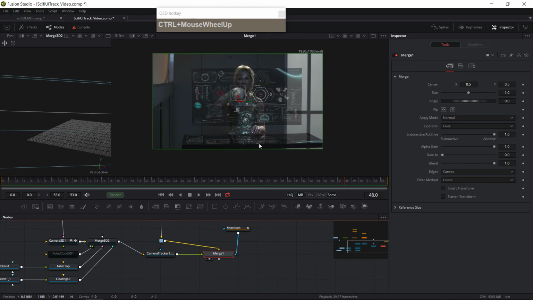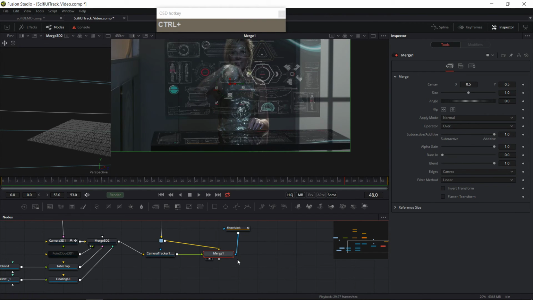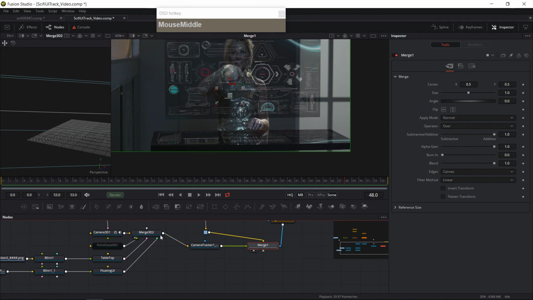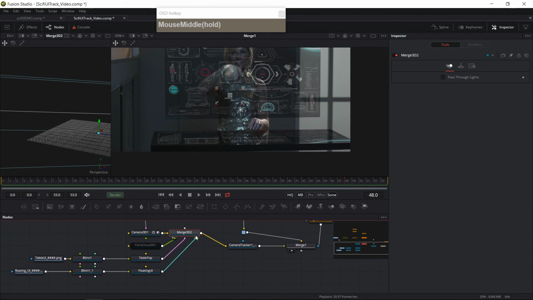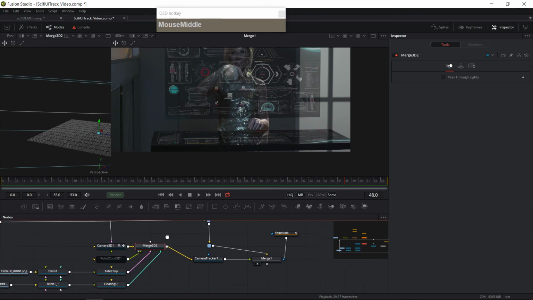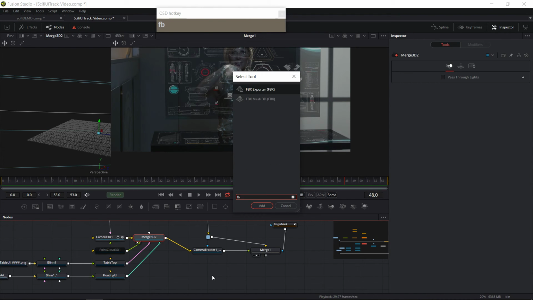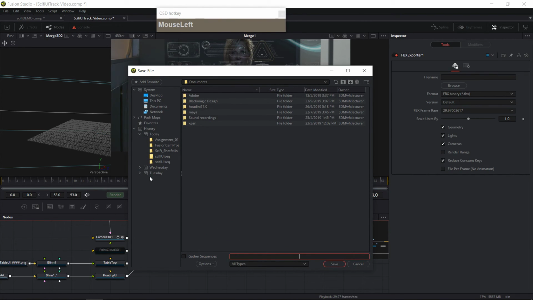Okay, so as promised, I want to show you how you can export all of this as FBX. To export the FBX, you select the merge, the export result of the camera tracker, right? You need to link it to an FBX write node. So Shift spacebar, type FBX exporter, and then you need to tell Fusion where you want to save this file.